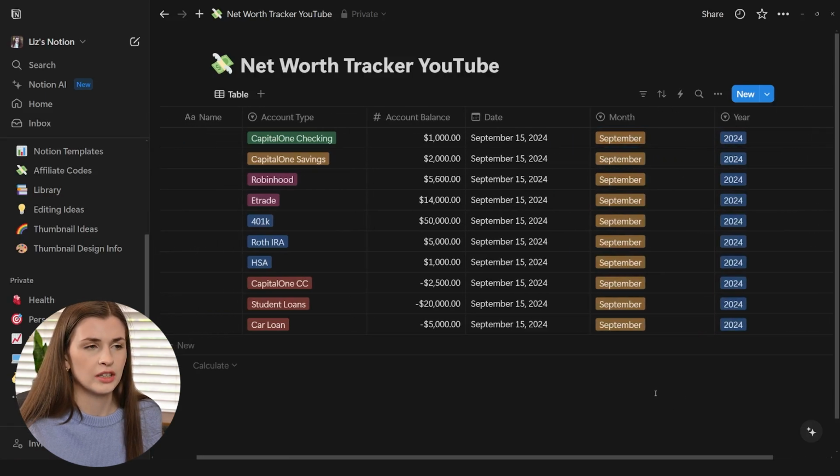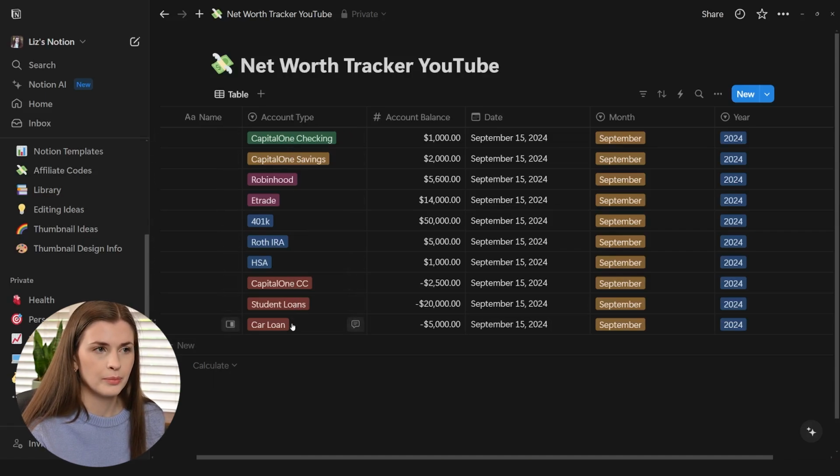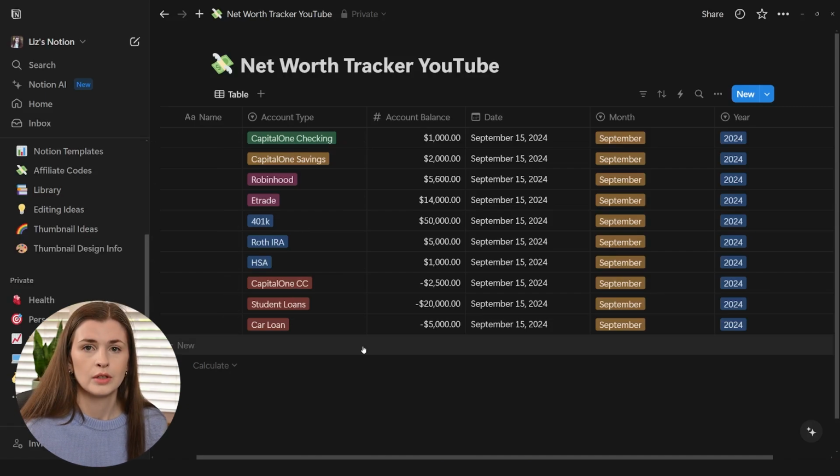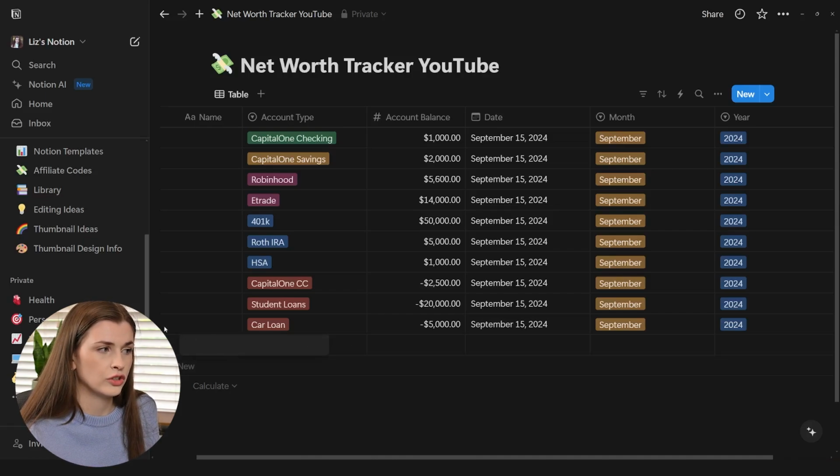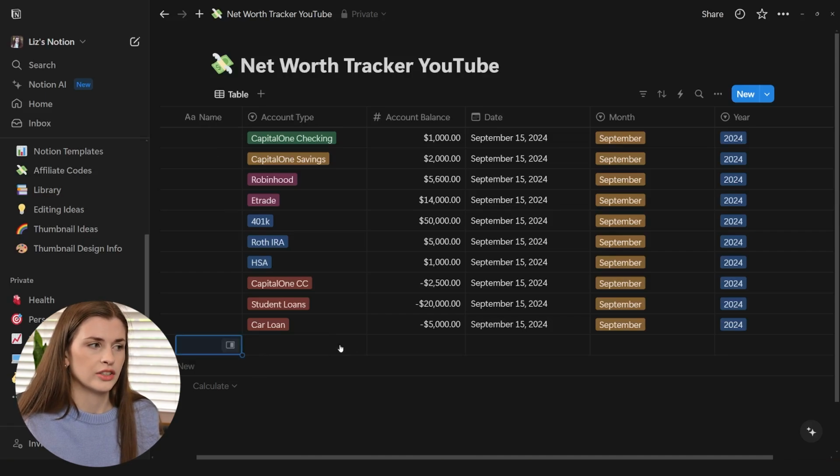And this will help because what happens is you're going to add a new entry and you're going to do the same thing. It's going to look exactly the same, and you're going to have maybe October or a previous month. So for example, if I'm going to add something in October, I'll add a new one and I don't enter anything here, right? The name field is just kind of dead. I just leave it alone.